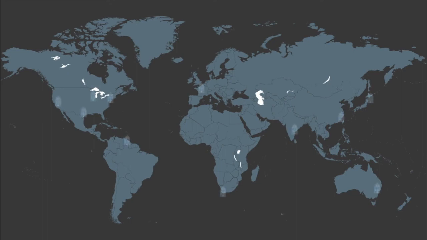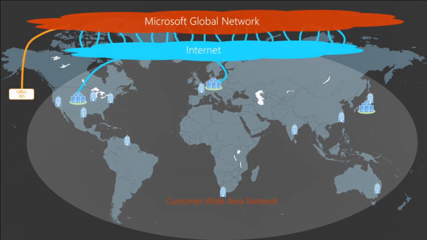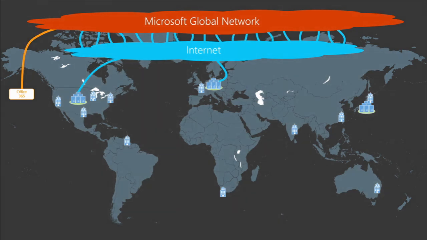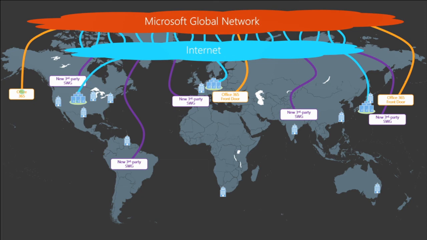And the last one: Kostya mentioned the concept of having additional third-party providers of things like secure web gateways or CASB devices that may be in the path for internet egress for a large enterprise. Understanding the impact that those can have on Office 365 traffic is quite critical, and making sure that you're partnering with a vendor of those solutions that peers well with Microsoft and has a good way to identify our traffic is also extremely critical to having a good experience with our products.